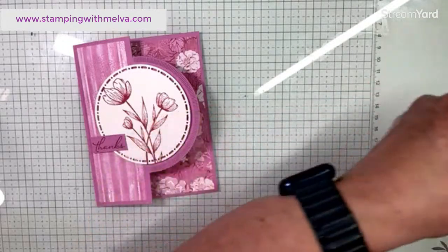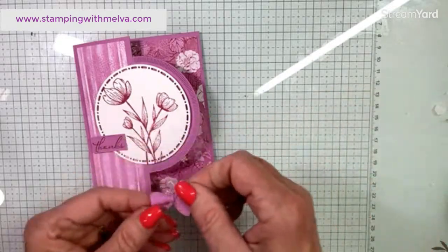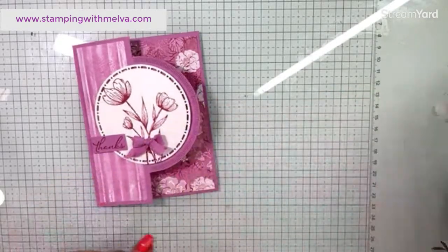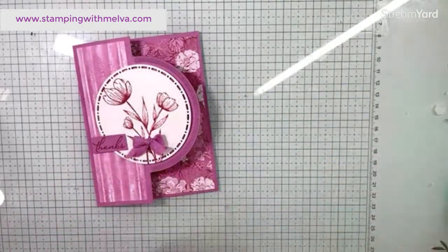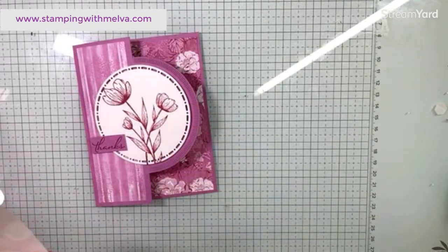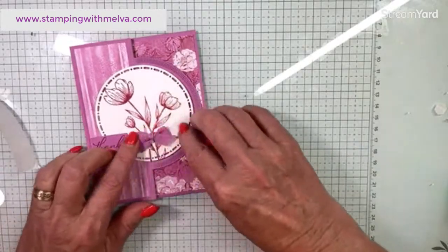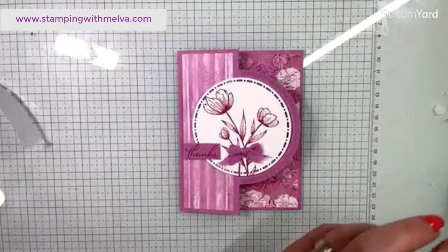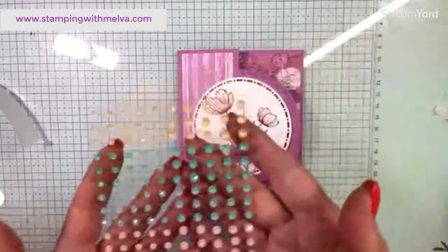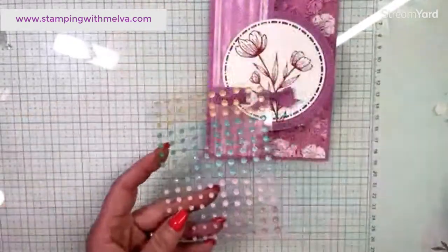Get my tails cut evenly-ish. There we go. So we'll use a glue dot on my bow. Just put it like that. And then I pulled out, these are the In Color shimmer gems.